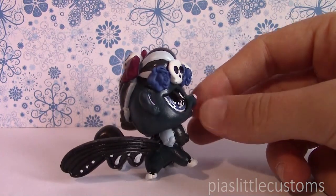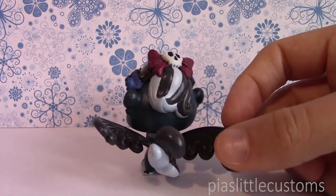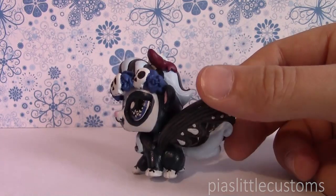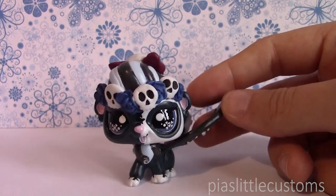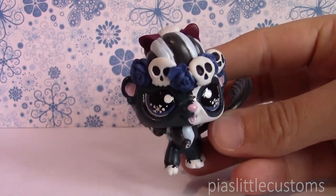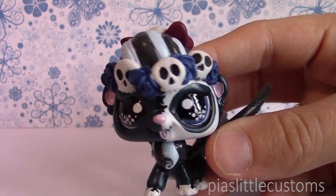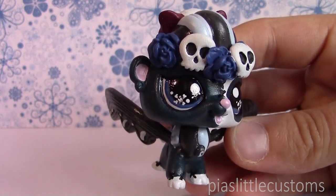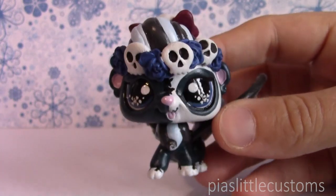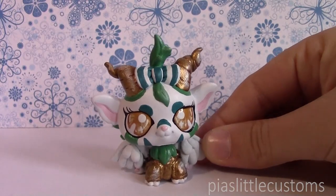The third fairy I made for this challenge was this goth fairy. People wanted to see something slightly darker and not so cutesy, and I thought why not — fairies are usually viewed as pretty creatures, so let's make something more dark. She is currently up for grabs on eBay until this Sunday. The things I love most about her are the little skull highlights in her eyes and the little stitches on her.